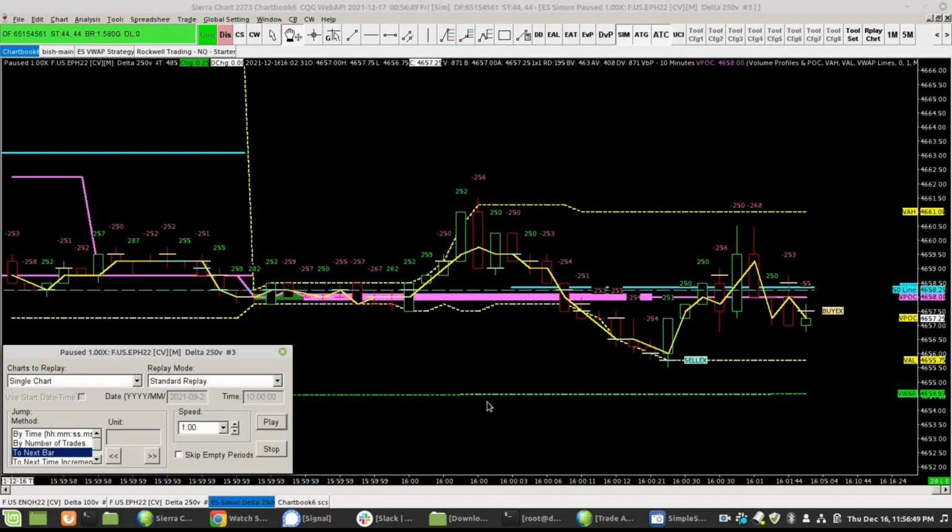First thing I want to draw your attention to is you can see there's a huge VPOC right here. Lots of volume in here. You can see these numbers. They're all positive until we get here, a little bit of a pullback to VPOC. You've got a buying exhaustion here. Didn't go anywhere. Why? Because here's your value area low all the way down here. Here's your value area high pointing almost straight up. So my market's not ready to short it.